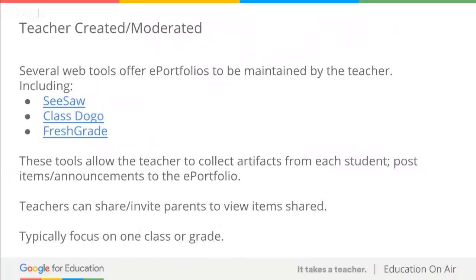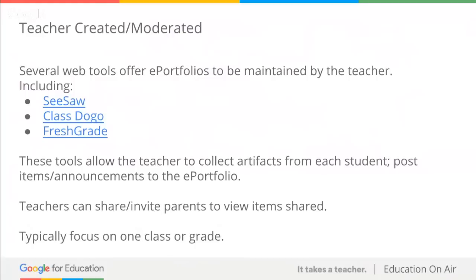All right, so step by step, I'm not going to spend a lot of time in this area right here. This is an example of e-portfolios that teachers would use, primarily in the elementary stages. Let's say you're a second, third, fourth grade teacher. These tools, all three of them, have excellent resources where teachers create a classroom and then add their students into that classroom.